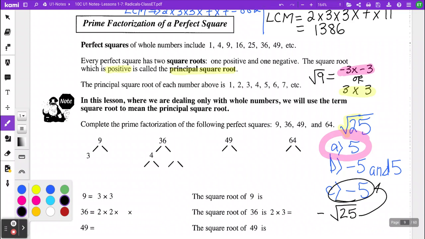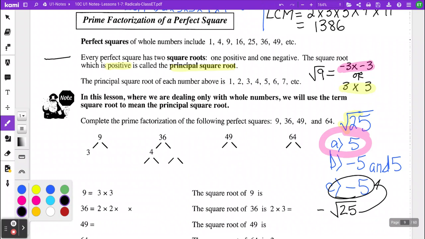Because if I'm talking about a triangle, and I've got a triangle here, and I said to you, I need to know what the length of this is. And if the length of that is square root 16, you're not going to tell me that it's negative 4. It is a positive number because it has to be a positive number in terms of real life: length, width, height, all of our numbers that we use for measuring, those are always going to be positive. So we're never going to say root 16 equals negative 4 on a triangle. That would be wrong. We would be using the positive principal root always.